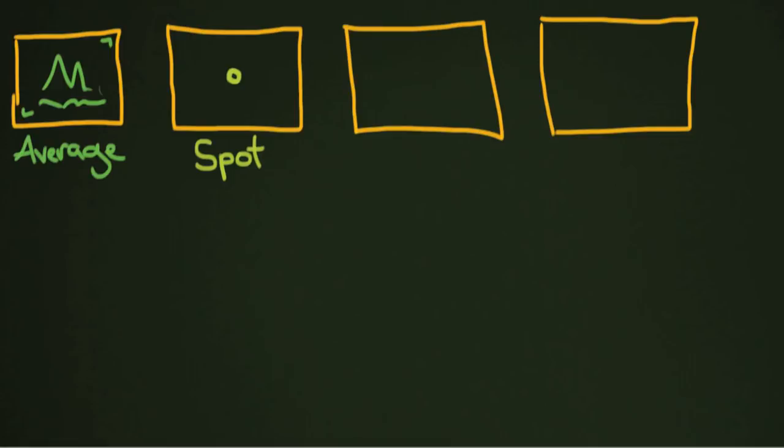That spot meter is going to try to find 18% gray in that little point in the camera. What you'll do is point that spot in your viewfinder towards something that is about 18% gray. If you have maybe a sidewalk that's about the perfect gray, you can point it towards the sidewalk, check your readings, check your shutter speed and ISO, set your shutter speed and then turn back to your scene and take your photograph. That's how spot meters traditionally work.